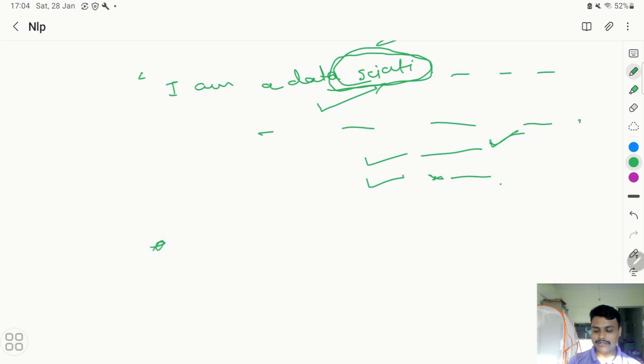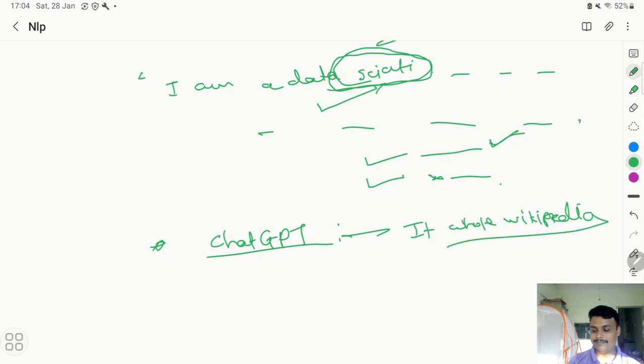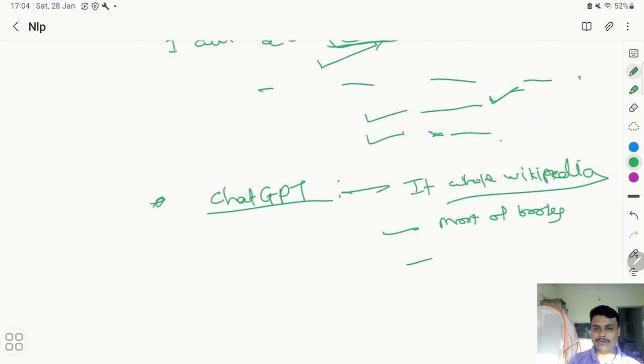Now I will tell you about ChatGPT and how it's made. ChatGPT has been trained on the whole of Wikipedia. Do you know what Wikipedia is and how much data it contains? Then it is trained on most of the books, and on whatever articles they could get. They just need to pass in all that data, the model automatically does the masking, and after that the model predicts all those words. It just requires a huge amount of time and very high-value computer efficiency and memory.